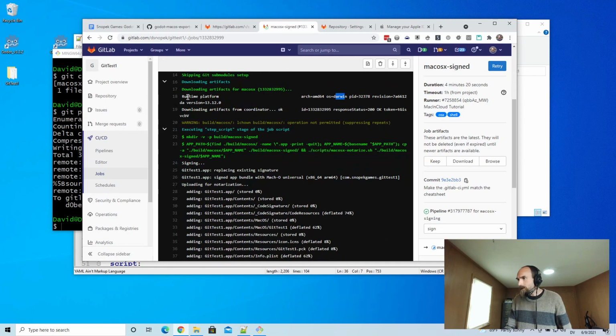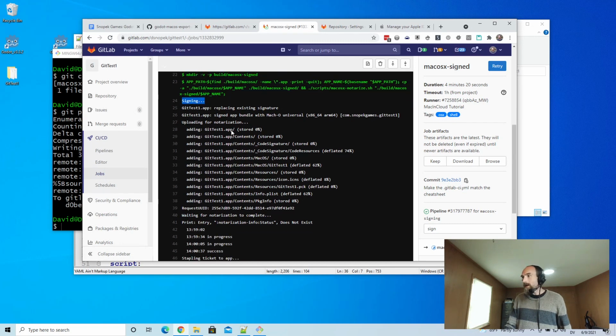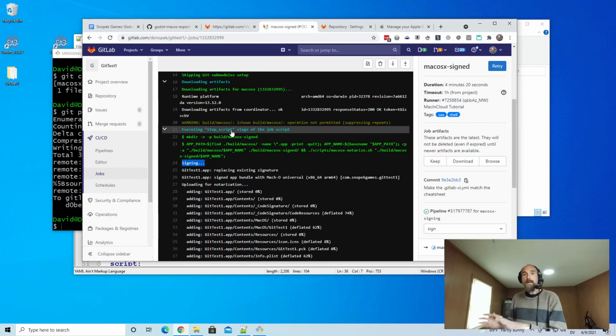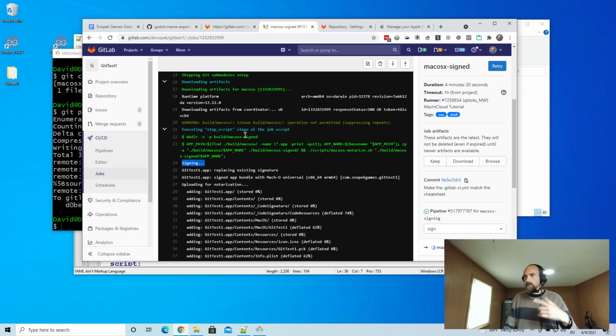We see that it is grabbing the artifacts from the Mac OS X build, and then it is doing our work, running our script, which first outputs signing. And at this stage, you should keep an eye on your Mac machine, because the first time that you run this, it may give a pop-up from Keychain Access asking you to enter your Mac OS password, the password you use to log into the system, and to allow that keychain to be used. And there's an always allow button that you can hit so that on subsequent builds you don't have to do anything on your Mac. It will just go through automatically.